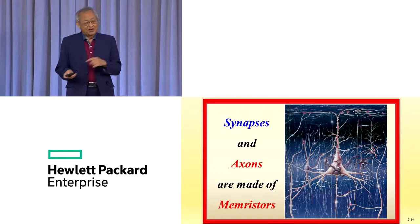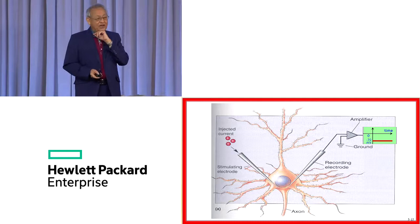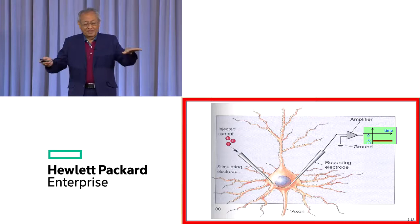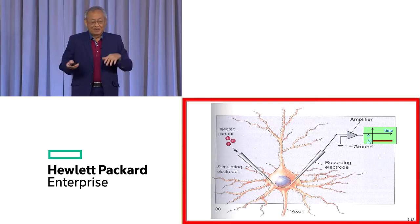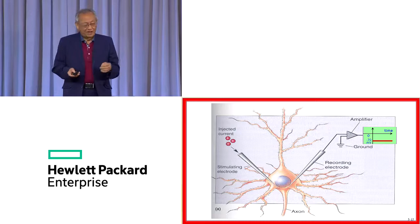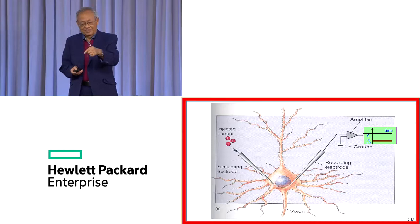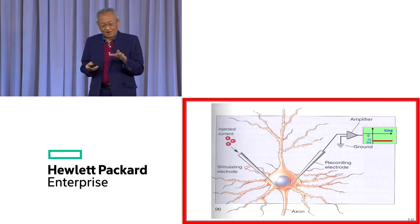And basically, if you poke an electrode into the neuron, in steady state, you'll measure about minus 70 millivolts, okay? But all those dendrites are probing, communicating, talking to the neighbors. The neighbors are all the neurons that make contact. And if enough of the neighbors are sending some signal, and I say enough, you have to get a certain threshold, and then boom, something will happen. You have an all or none phenomenon, which is called the action potential. And we can simulate this by injecting a current source, and that's how all this research on the brain by Hodgkin is done, just injecting a current. And we would do the same thing today.